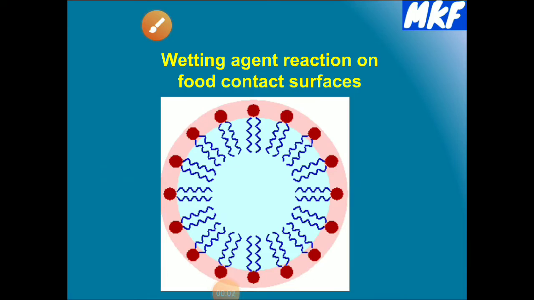It is an example of a reaction of a surface wetting agent. When we apply the surface wetting agent on the food contact surfaces, it will react on them and remove the slime or waste which is accumulating on the surface. It will act as a surface wetting agent and reduce the surface tension, so that we can easily remove the waste by rinsing with water. I will explain the details.